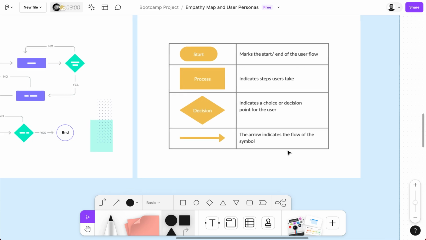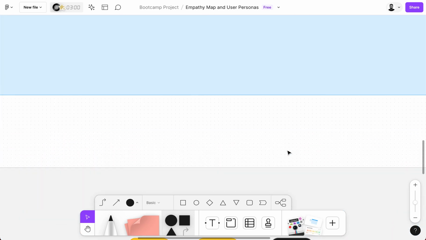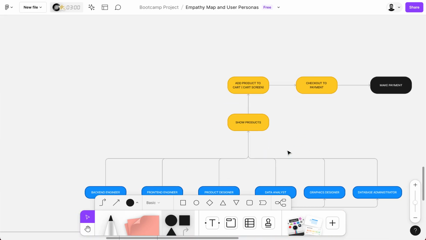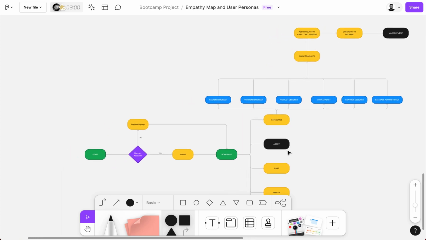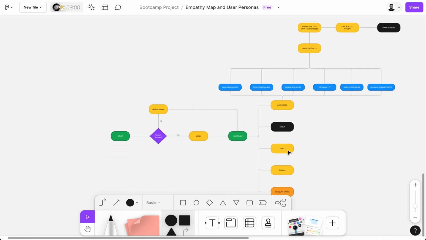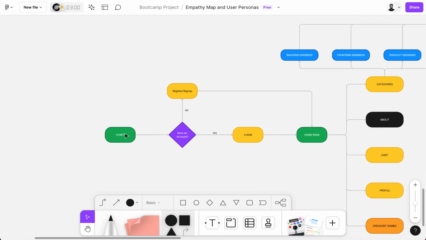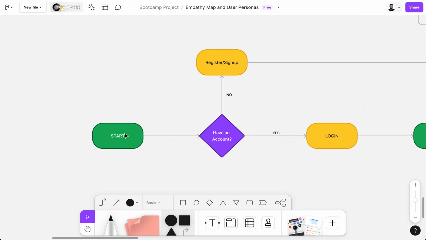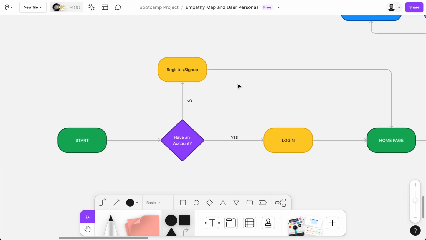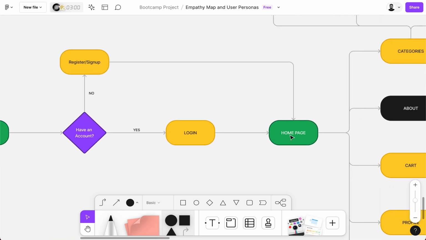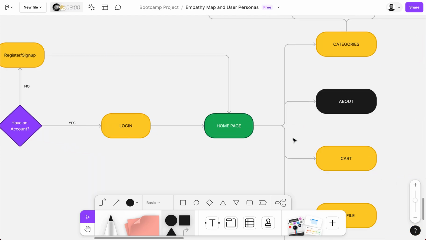Now, in order not to waste time, we immediately move into creating a simple user flow. If you look at this user flow, this is basically the user flow for a simple e-commerce. There is a start point, and then there's a decision. When you open the app, you see the login screen. It asks you if you have an account, you can log in, and if you don't have an account, you can register. At this point, if you have an account, you log in, it takes you straight to the home page. If you're done registering, it takes you to the home page.